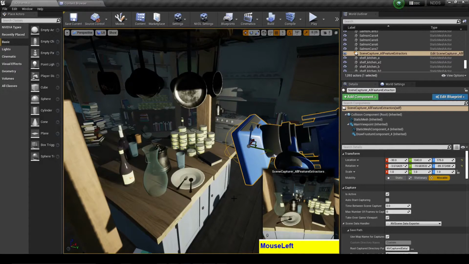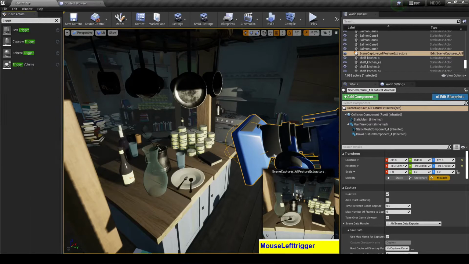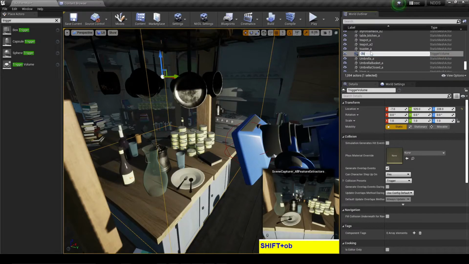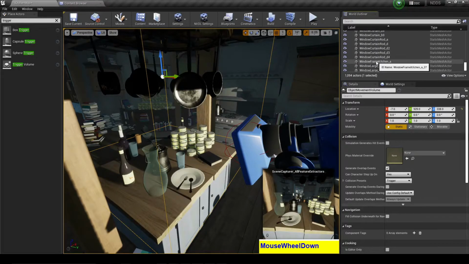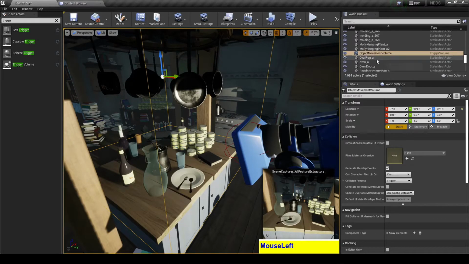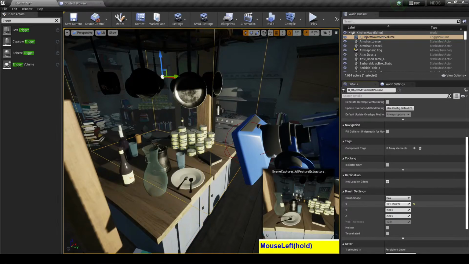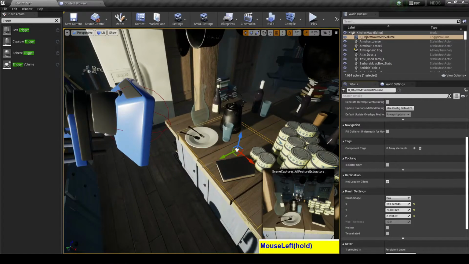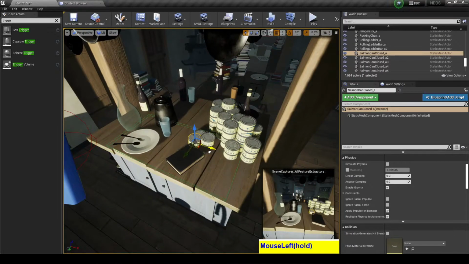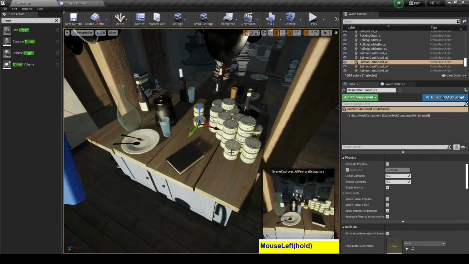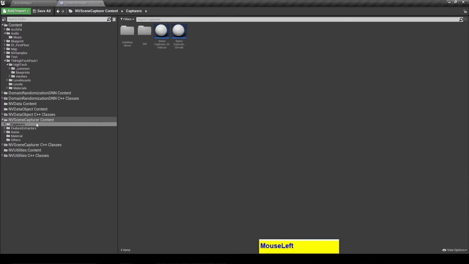Next, we will add a trigger volume to the scene to constrain the object movement. We can now bring in the DR annotated actor BP into our scene.